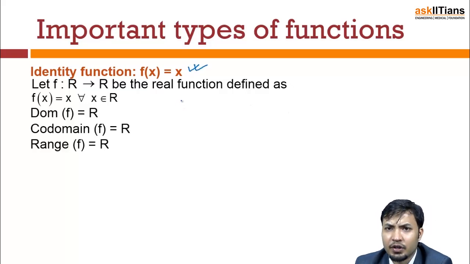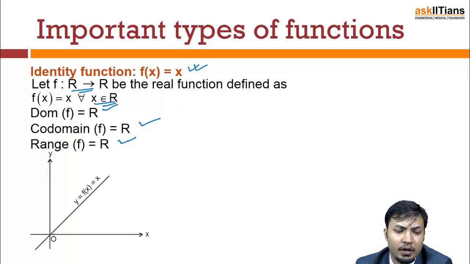It is just like a reflection on the mirror. Okay, I have my function f(x) = x, this signifies the identity function. In this case, it will lie again from R to R, a real function f(x) = x, x again belonging in R. Over here the domain is R, codomain is also R, range is also R. Why? Whatever the input is, that is the output over here. That is the reason why we are having everything the same.